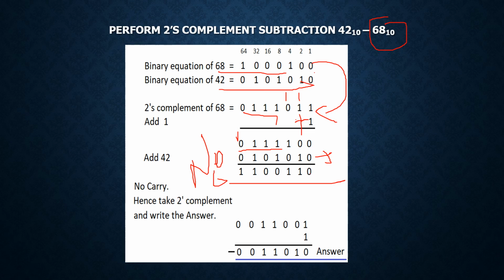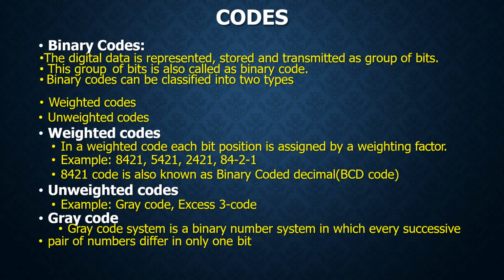So already, if you see, 1's complement is performed here. In 1's complement, 0 is converted to 1 and 1 is converted to 0. So if you add 1 to it, you'll get a value, right? That is the desired output. Since it is a no carry condition, you have to take 2's complement for the output.